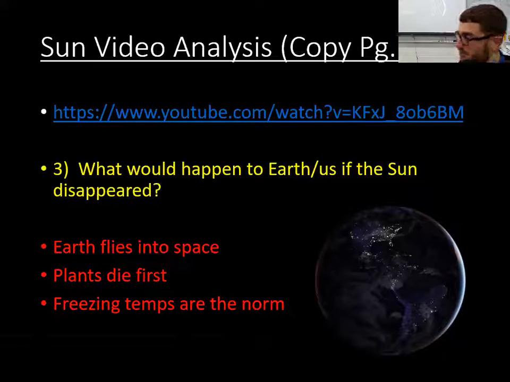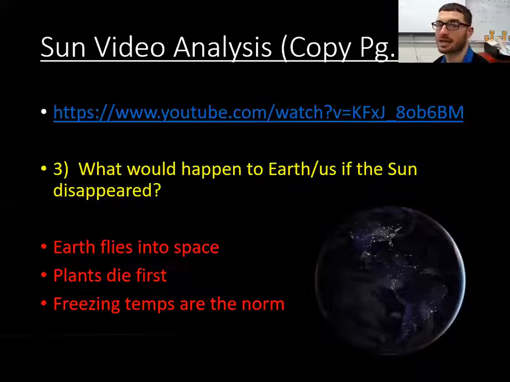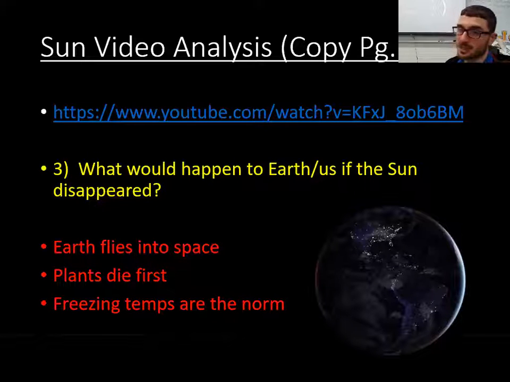So scary situation there. Secondly, plants would die first because they need sunlight to live and survive. And from there, I would honestly say that humans and animals, we're lucky if we get to a year, months to a year. I mean, in 1 week alone, you're going to see freezing temperatures. So Florida, you're going to see snow in 1 week. That's how drastic the change is going to be.